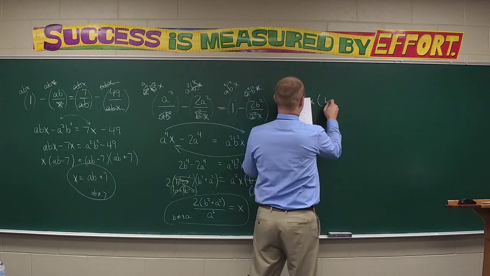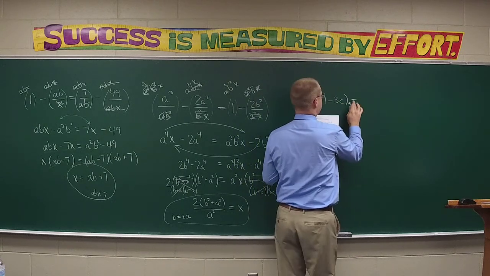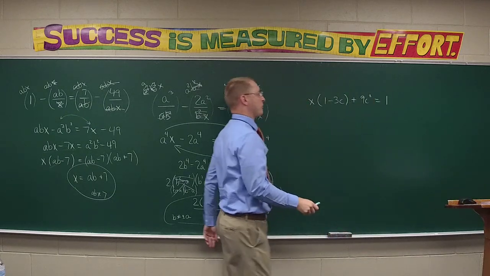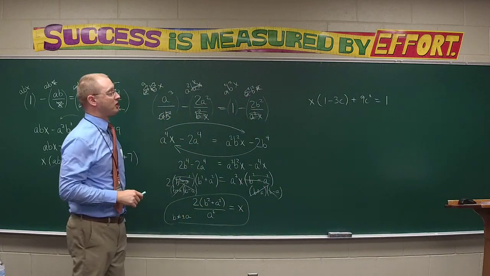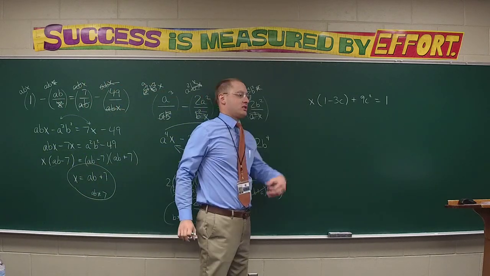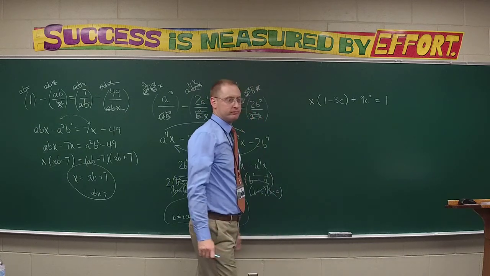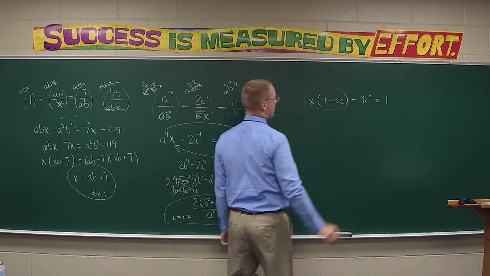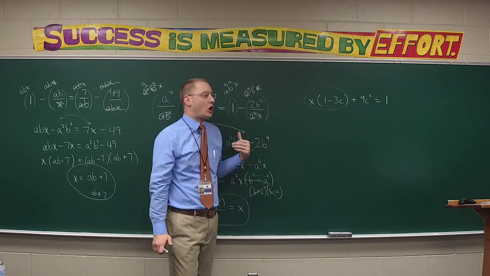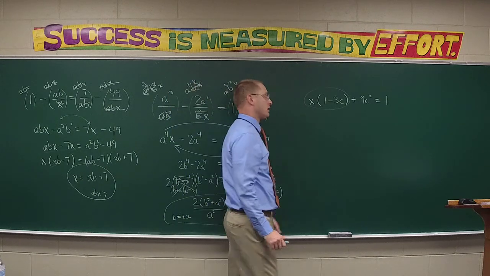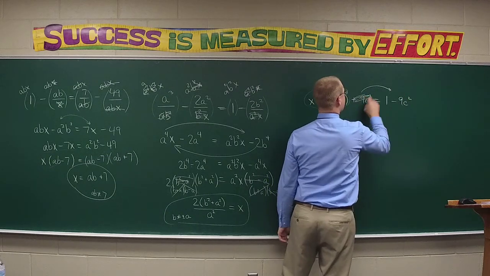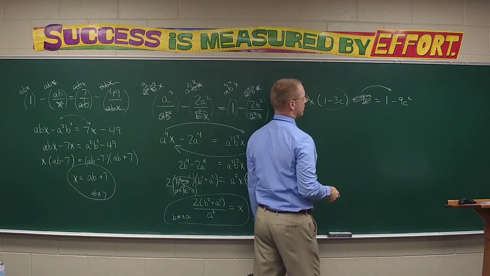No fractions. I'm a fan. Plus 9c squared equals 1. So I get to skip the usual first step of multiplying by the LCD. I go to the next step, which is to get all the x's on one side, all the non-x's on the other. How many x terms do I have? One. This one. You could argue that you could distribute the x, but you just factor the x right back out again anyway. So really all I should do first here, Brandon, is move over the positive 9c squared as a negative.